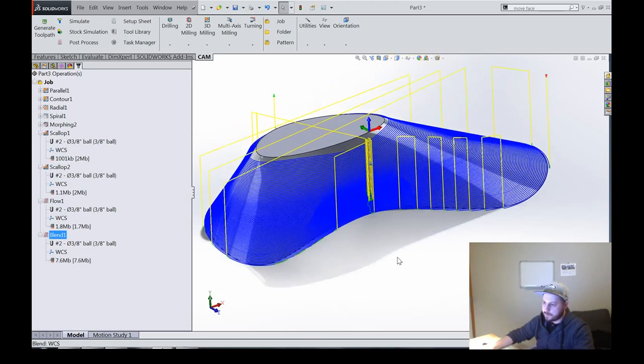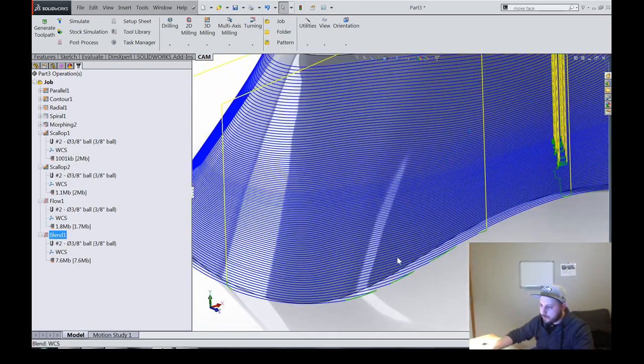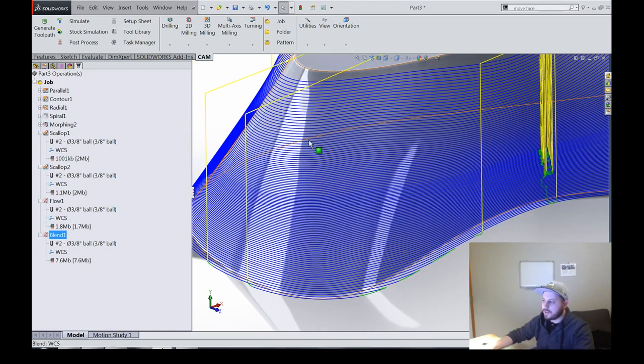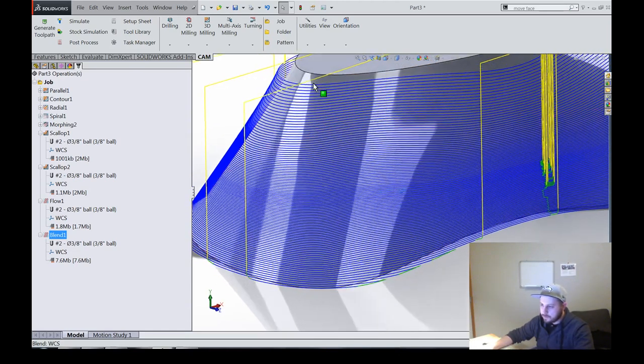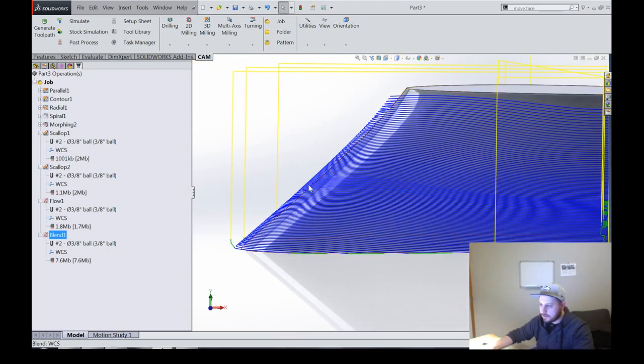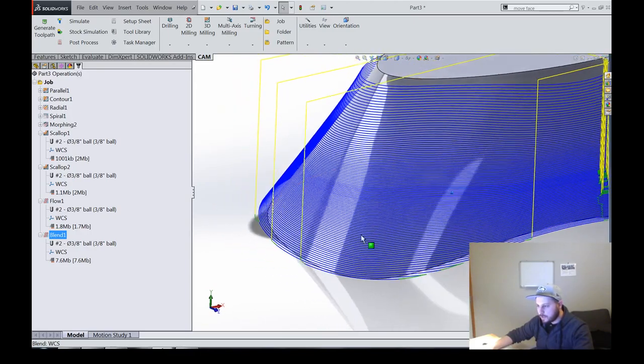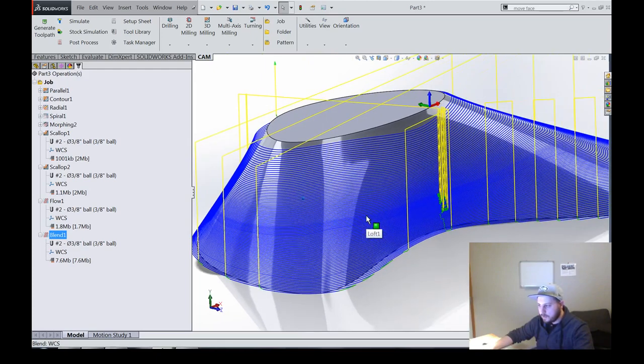And we'll take a look at the toolpath that's being generated. But I don't think that's actually that important. If you look at it, you can start to see there are some differences in spacing here, due to the way that it's generating the toolpath. I haven't quite figured out exactly what it's doing, but it's not perfectly equal. You can see this is a pretty constant slope. There's not a whole lot of change going on there. And so if the scallop were going to be equal, these passes should be equally spaced. And you can definitely see there's a tight group here. It's pretty loose up here, and kind of loose again down here. So it's not quite perfect in that regard yet.